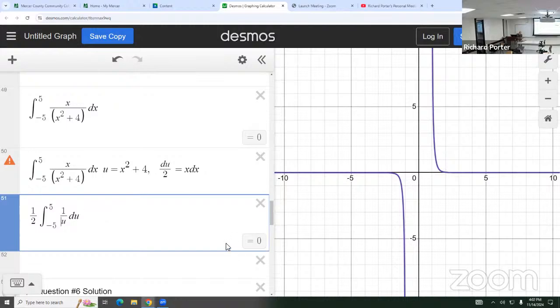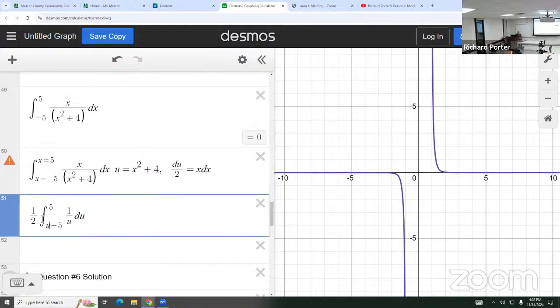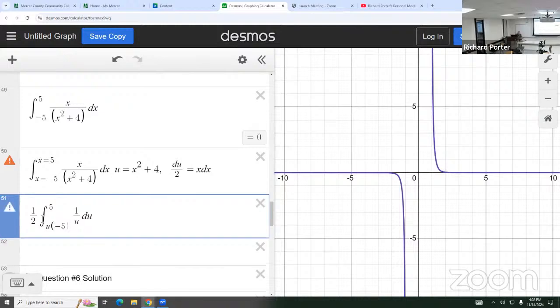It's still giving me 0 as an answer, but you're not supposed to leave these limits of integration. When you do the limits of integration, it's the area under the curve between x values. This is x equals -5 and x equals 5. Those are the limits of integration, and they're on the x-axis. When you do a substitution, you're in u world. That's another world altogether. And so you can't, it's not the same u values. It's not u equals, it's u of. What's u of -5?